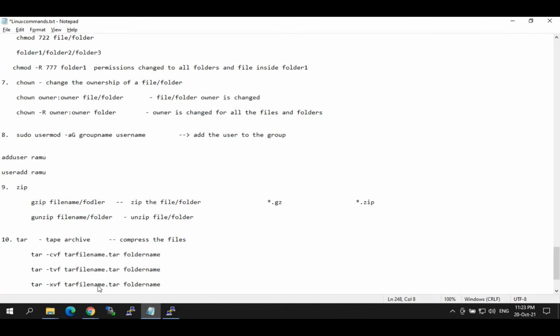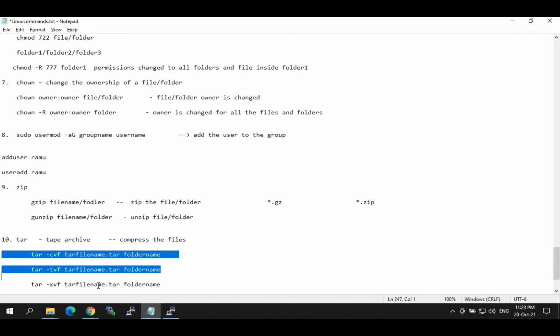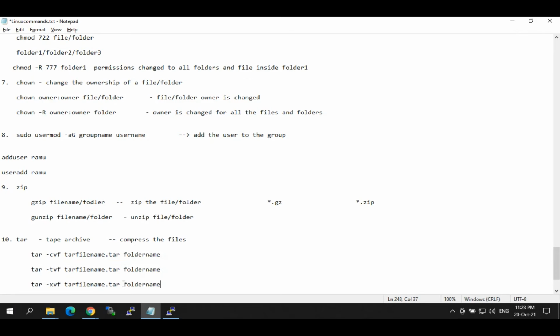These two are for tarring, that is for compressing the files, whereas this one is nothing but uncompressing. We call this untar.